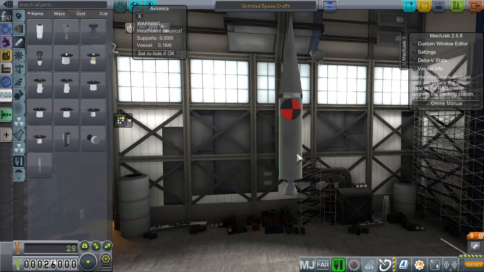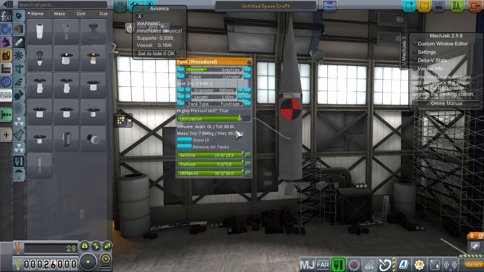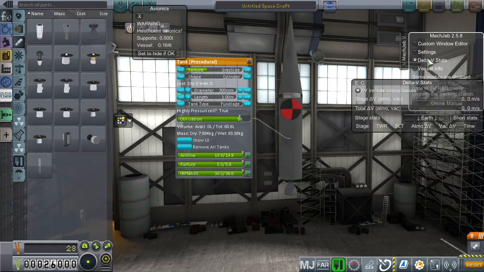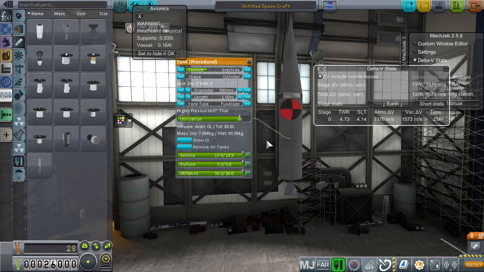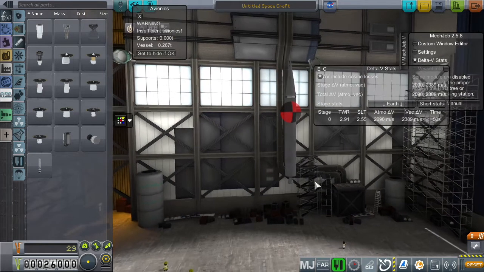That looks cool. Okay, so I've got Test Flight installed. Well, of course. This thing is rated for a burn time of 50 seconds. So if we look at our Delta V stats, we've got a burn time of 23 seconds. That will not do. I will increase the length until it reaches 50. Like such. No, wait. No. Yeah, there. So that's the ROB.